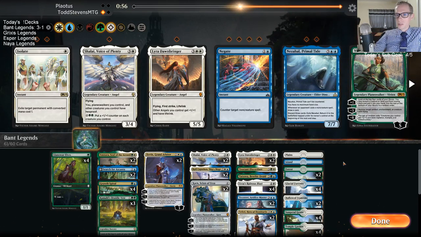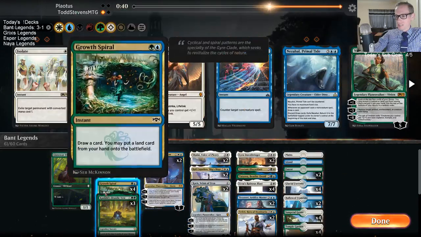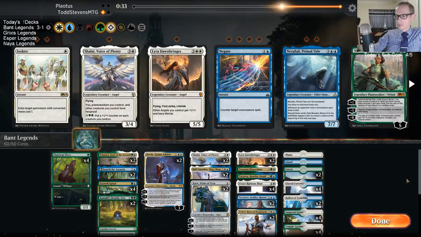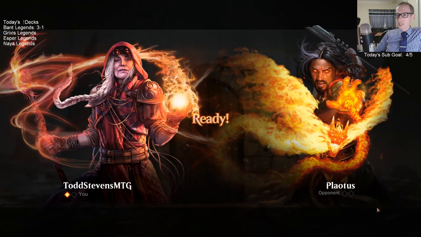The Isolate is for mono blue, mono red, and mono white. Yep. Literally every single time we sideboard, people ask the question about Isolate. Yargle, Yargle, Yargle. I trim one Vow. We're adding in these extra legendary sorceries with the blasts, so I'm going to take out one Vow.